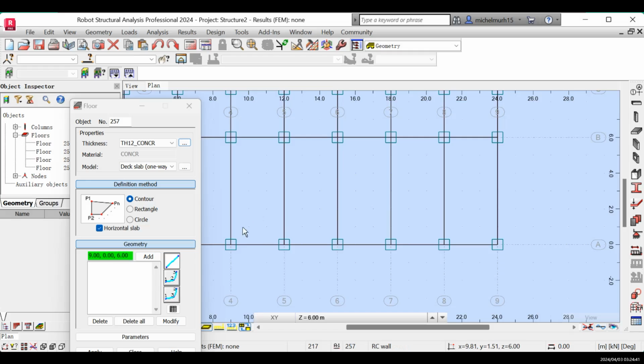In this table, you can see how many points we create. Here it's 0 because it's still an empty table. I'm going to make sure that the edge bar here is green. Let me explain a little bit here. This 8.0 is the X direction, 0.0 is the Y direction, and 6.0 is the Z direction.